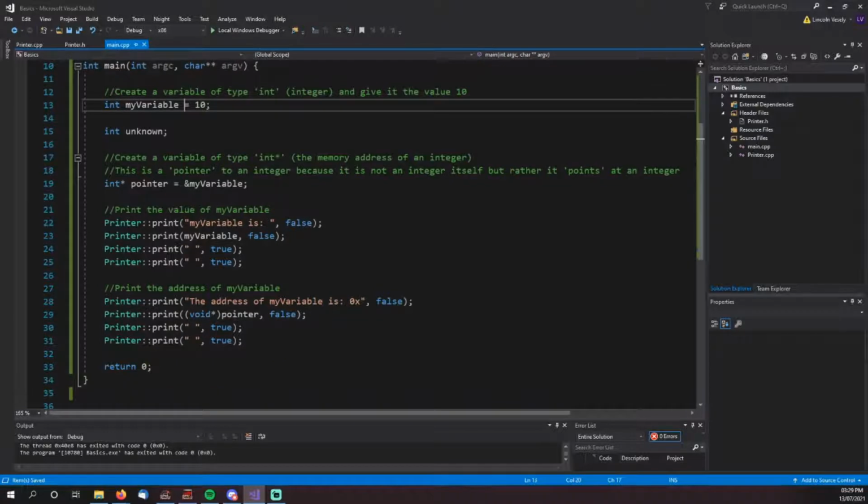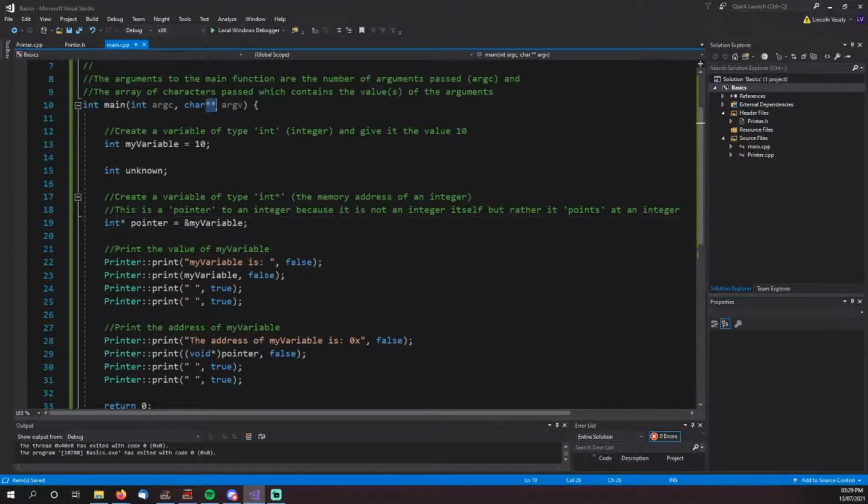All right, so next we're going to create another variable, and this is a pointer. I said when we looked at these double asterisks, I'd explain pointers. I'm going to do that right now. Pointers, as I said at the start, are something specific to C that I don't think really exist in many other programming languages, or at least if they do, they're not as fiddly. They're not as annoying to use as they are in C and C++.